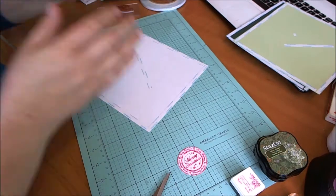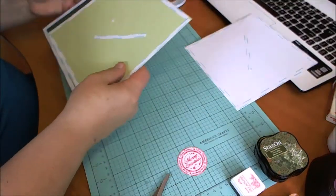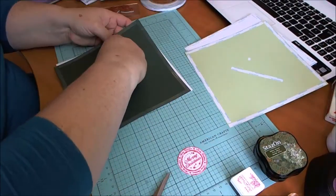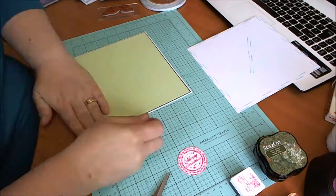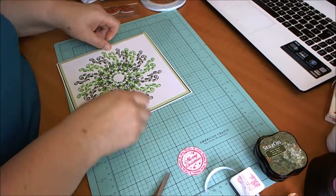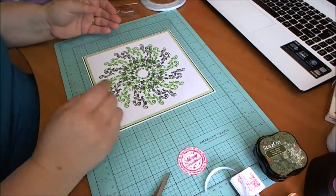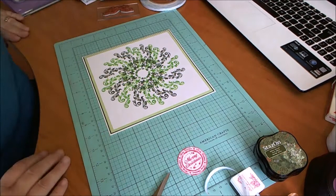There we go. So what I'll do is I'll just attach all my layers to my card, starting off with the dark green one first. There we go, so that's the card all layered up, and then what we want to do is get some dimensional foam. I should have some in my craft bag.